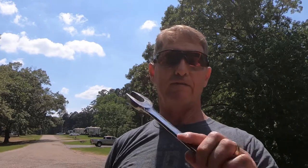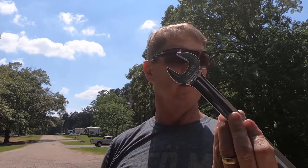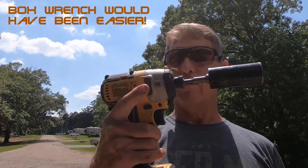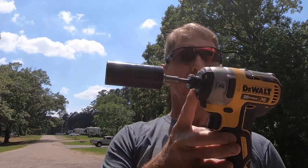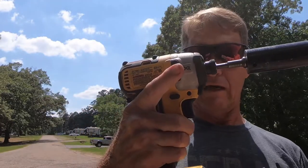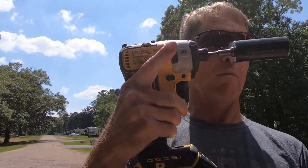For my tool of choice today, I'm gonna be using a Snap-on 15/16 by 1 impact socket, deep well, with a DeWalt 20 Max impact wrench. It's a DCF887. You can get them at Home Depot or Lowe's. I've had it for a while. I do have the bigger 20 volt battery on it specifically for this kind of stuff, and I also have a blower that I use, and it works out real well with that. So these are all the tools that you're going to need, just a wrench and a socket. Then after we get done, we'll torque them all down with the same socket and a torque wrench.